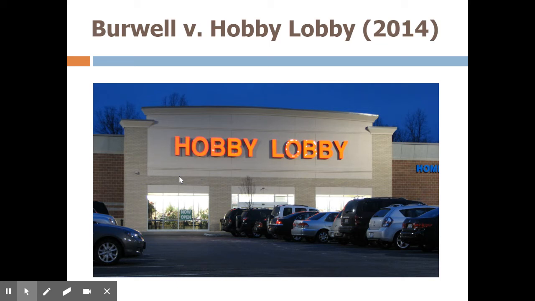So an example of this would be Burwell versus Hobby Lobby in 2014, where essentially part of the Obamacare law that went into place required companies with certain numbers of employees to provide healthcare for its employees, and as part of that healthcare was contraception coverage that companies would have to provide. Essentially, Hobby Lobby argued that they were opposed to having to cover contraception, that the idea of contraception violated certain religious beliefs that the company believed in, and they sued and they won, basically saying that forcing them to provide contraception coverage at the expense of a violation of their religious beliefs was preventing the people that ran the company from freely exercising their own religious beliefs. So again, you see the Free Exercise Clause, and you also see the Establishment Clause.